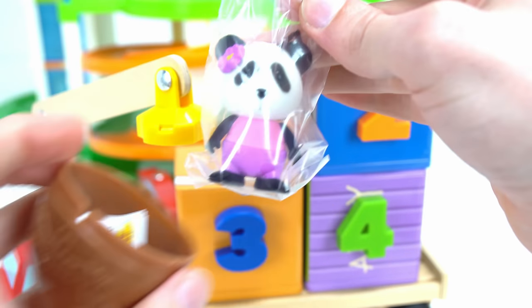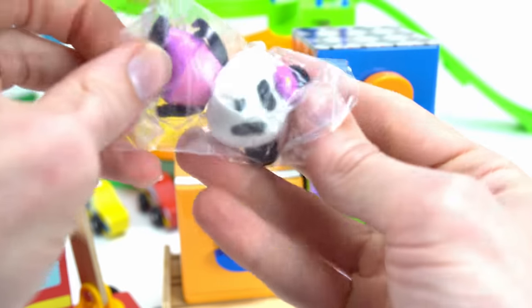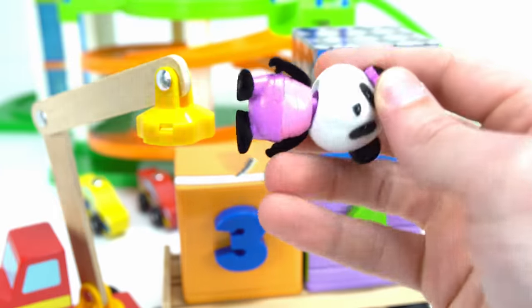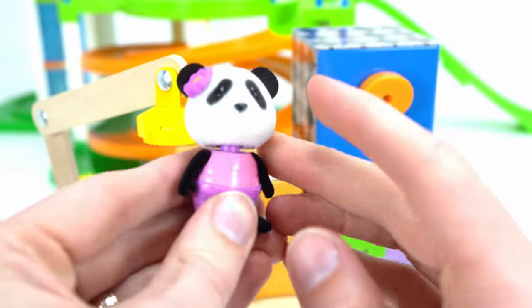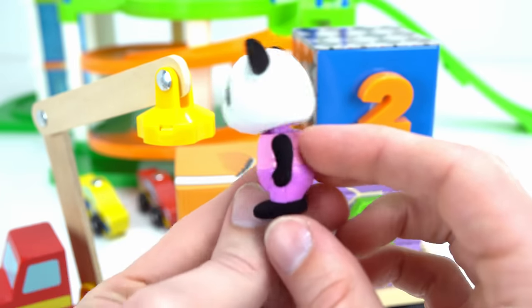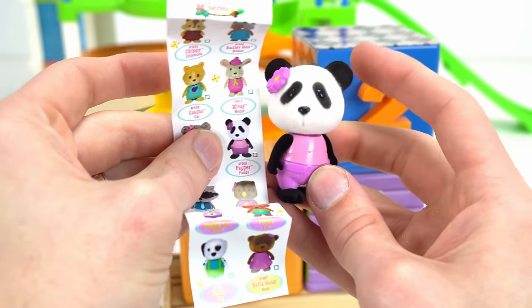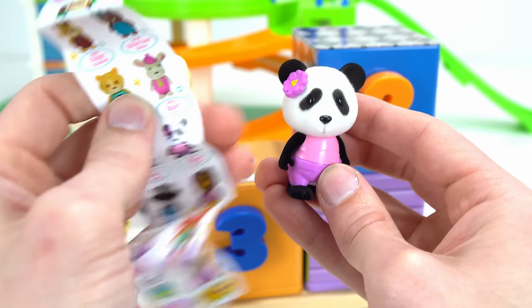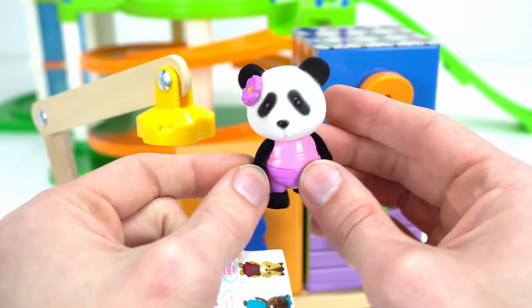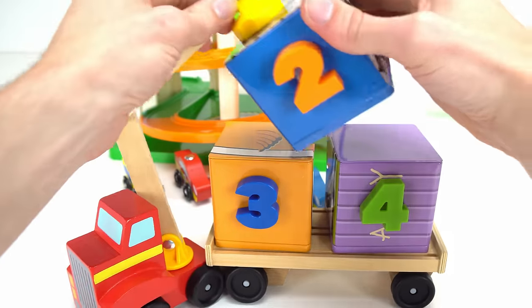Oh my goodness, look at that! It's a panda! Oh, it's soft too! Oh, how cute! It bobbles its head! Oh, this is adorable! What a cute little panda! Her name is Pepper Panda, and she's got a cute little hibiscus flower in her hair. Very cute! Now let's see what's in our second prize box.